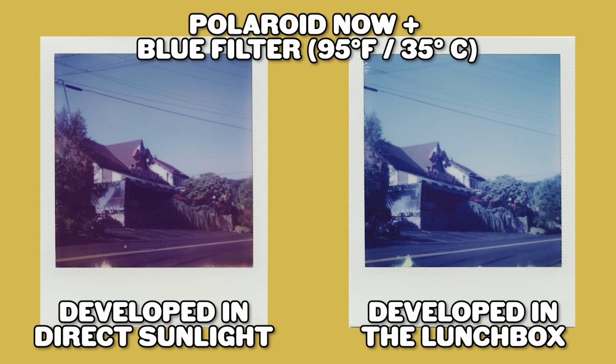In this experiment, the blue filter is meant to combat the heat. You remove the heat and it's just a blue filter. I actually don't know why I bothered with that test, but hey, now we know.